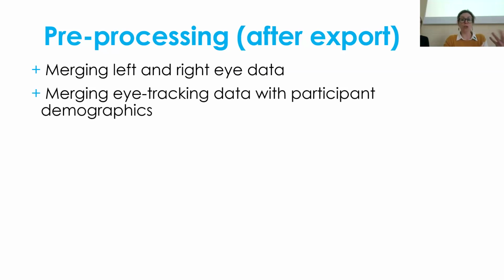You also need to merge eye tracking data with participant demographics, age, education, gender, for example. Sometimes you can add this stuff already at the design stage in iLink. We have our own procedures to quite quickly do this outside. So we generally have a demographics questionnaire. So we have the data there and then we merge.